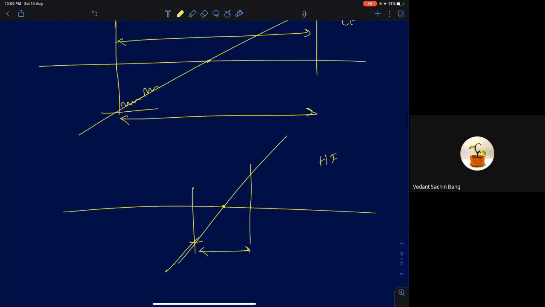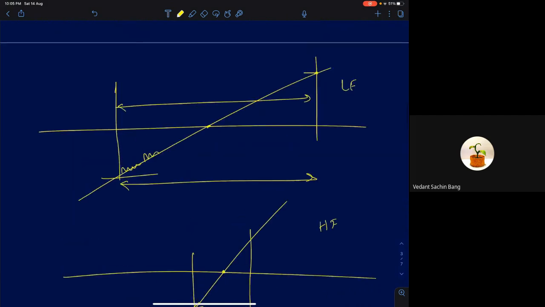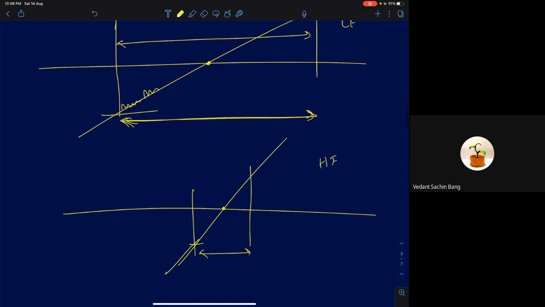See, the question one of you is asking is, the high frequency signal has more zero crossings. That is true, but we have to look at per cycle how many unwanted zero crossings you are getting. Per cycle, this will be more. This is of course going to spend longer time. So the lower the frequency, the more false triggering. In any given one cycle, it will be lower. That's what I'm trying to comment.